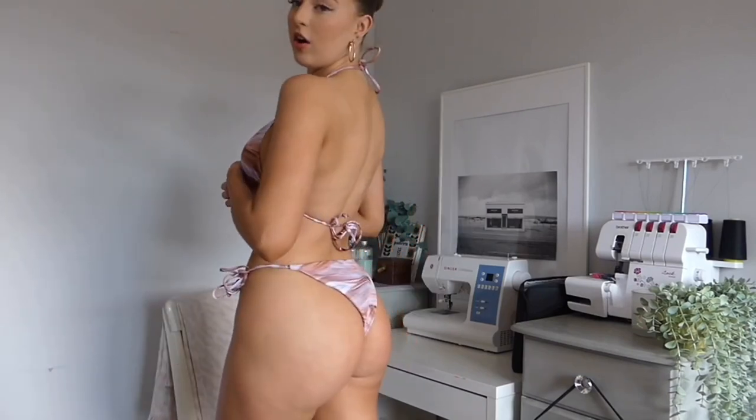So this is bikini number one — it's a very itsy-bitsy kind of bikini with a cheeky bottom, tied up over the hips. This is a triangle bikini in size small. When I ordered it, I thought it was tiny when it came in the packet. It does fit me, but it's a bit too small for what I'd like, so all the other bikinis I ordered in a medium after this. But I do love this bikini — I think it's really flattering, and it has hot, summer vibes.